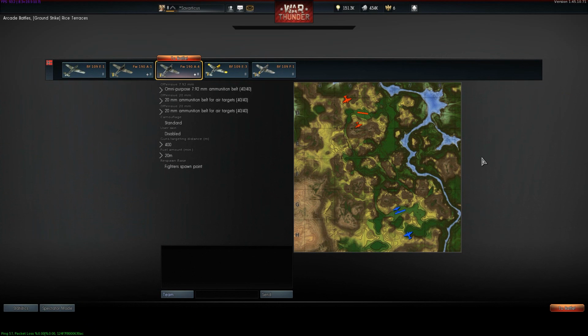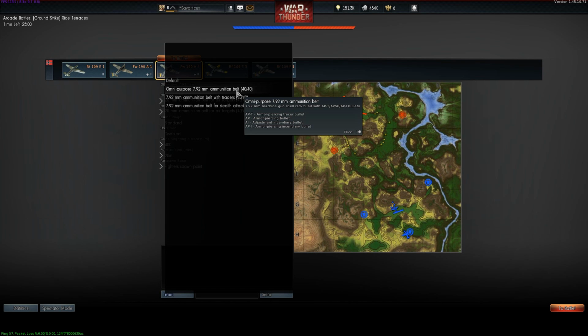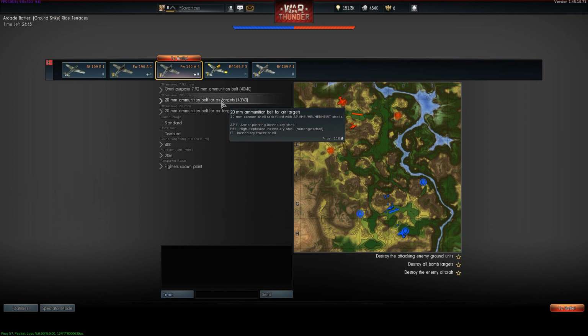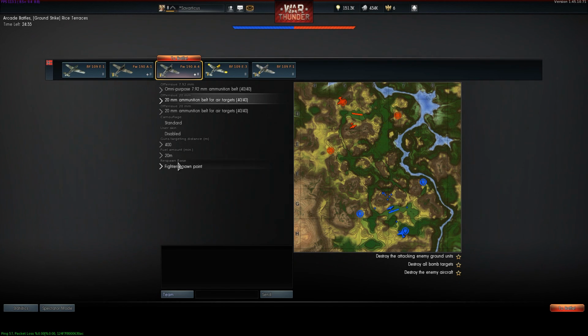Here is the screen that you're going to be presented with whenever you start a match. It shows from left to right all the planes that you currently have available. Whenever you click on a plane, it gives you the options of what types of rounds you want to use. Now here I chose omni-purpose, which is the universal, and I choose air targets. These other ones are not going to be as important because you're not going to be encountering armored targets as much whenever you're trying to use a fighter. Now, these other options here are not necessary. You don't need to look at these. So let's go ahead and spawn in.